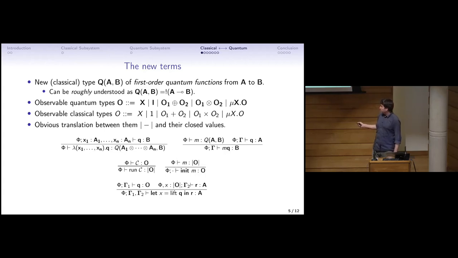So the function R here is the continuation, whereas the term Q here is what you wish to promote. Okay, so Q is a quantum program which computes some observable information. If you lift it and you store the result in variable X, then what you're going to do is translate the observable quantum information into the corresponding classical analog and put this into the nonlinear part of the context, so that you can then subsequently use it as many times as you wish in the continuation R. So that's the idea. Okay. So these are basically the newly added terms, and as you can see, this allows us to move back and forth between the classical and the quantum world.